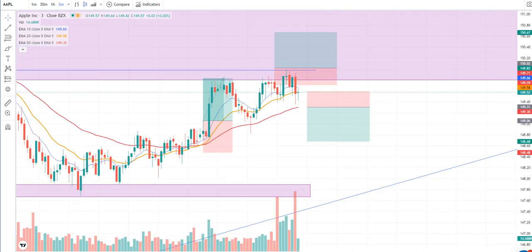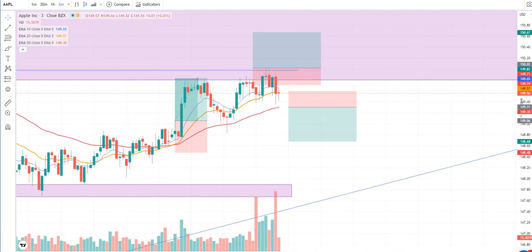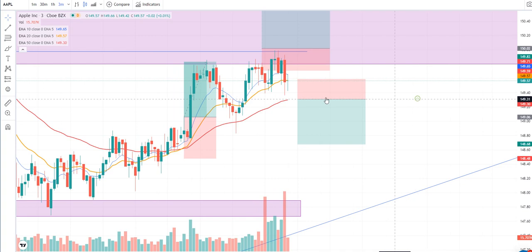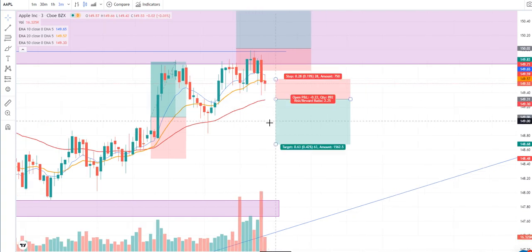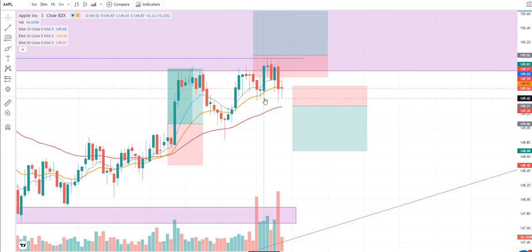Alright, let's take a look at what we have. What I've done is I have moved this one here, the short one, towards the 50 EMA. The reason why is because I saw this came down here, got rejected, went up, got rejected, it came down here, and I was like, okay, let me just move this away. And I saw this came all the way down and started getting rejected all the way up.